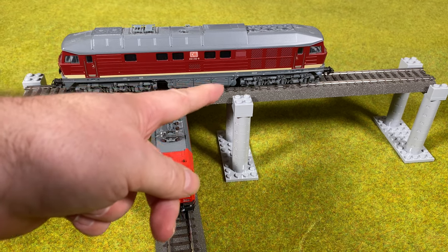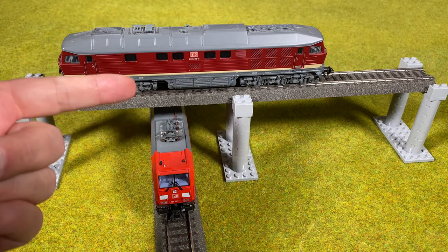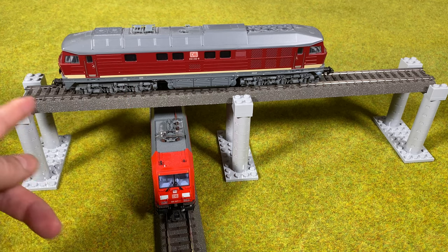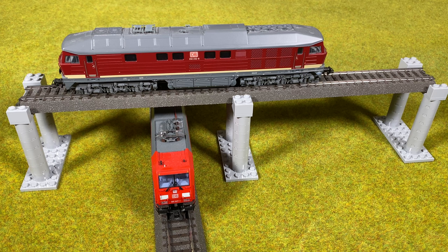Remember, if you make it taller, then you'll also have the challenge that the ramp or the approach up on both sides will have to be taller. So that's why I went into the compromise of 7 Legos high.